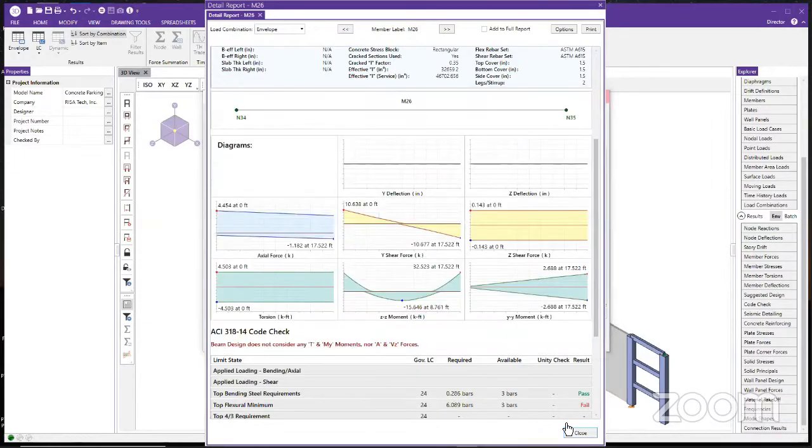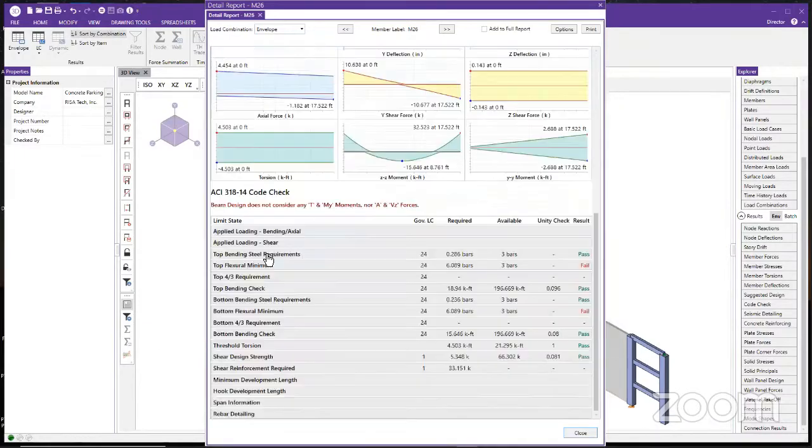And then we have all these tabs, which essentially show you all the designs that we performed for this beam. As you can see, we have some applied load, and we have some bending checks, top and bottom. And we have some shear checks here, and some development length check, detailing check, and some rebar detailing.